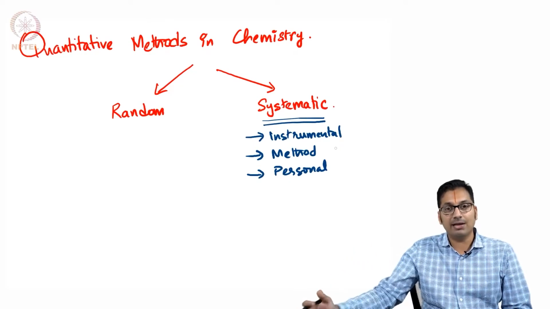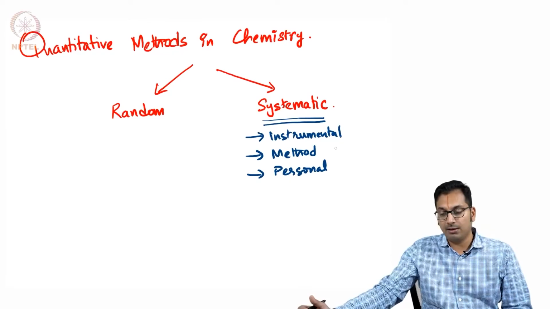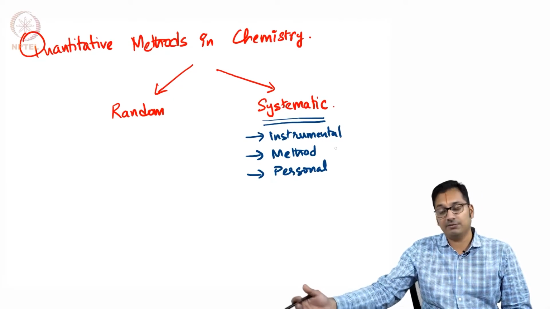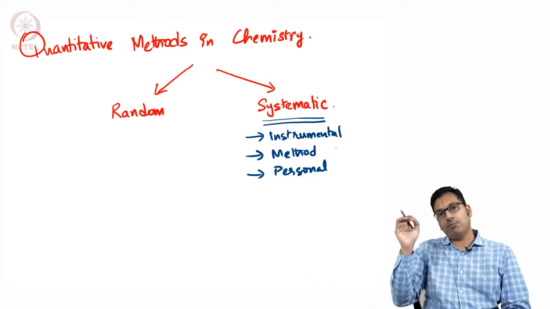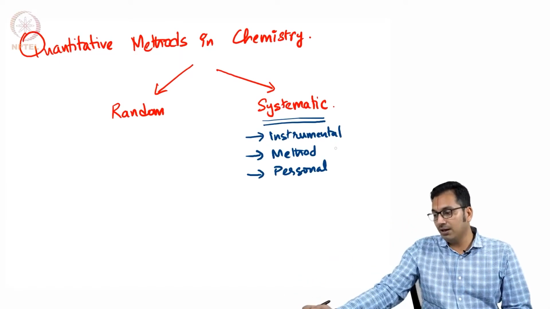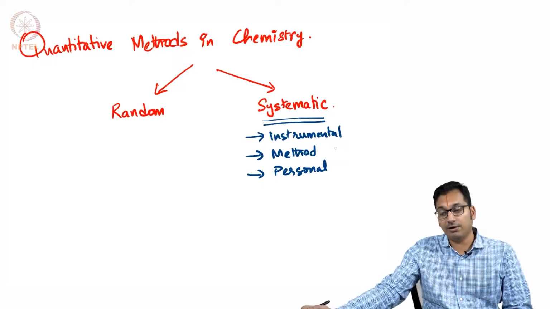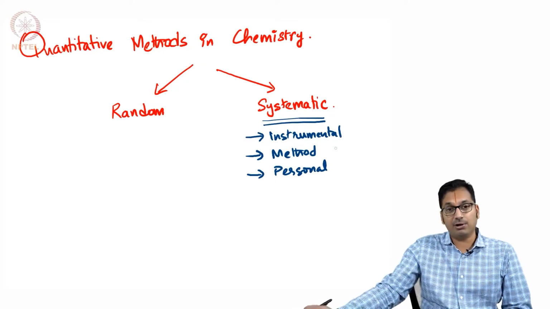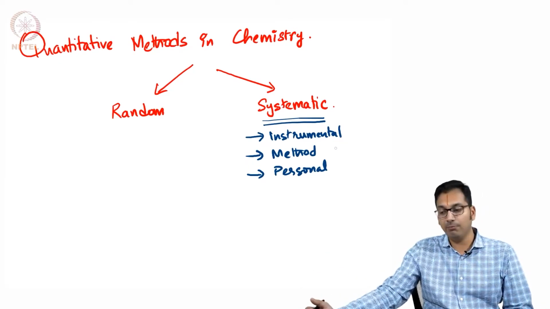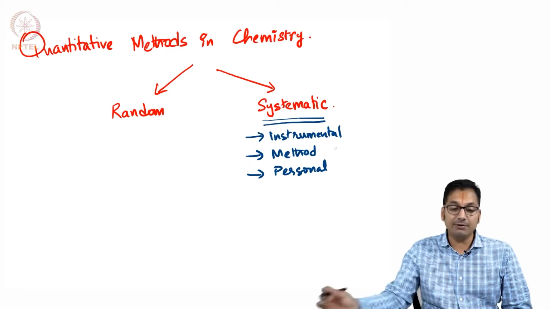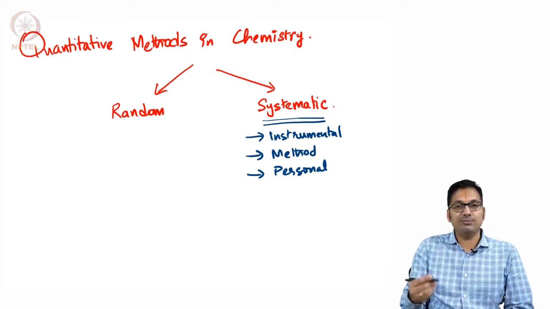But when you think about it, it does interact with the chemical that you end up adding, meaning that, let's say, you're adding phenolphthalein as the indicator, and let's say you're adding sodium hydroxide, phenolphthalein does interact with sodium hydroxide. So a small but assumingly negligible amount of sodium hydroxide reacts such that it does change the endpoint, it could change the endpoint to a small extent. On the other hand, personal error comes from our own bias, meaning that we might have assumed a certain value that we might end up getting, and we tend to do the experiment assuming that that's what we are going to get.